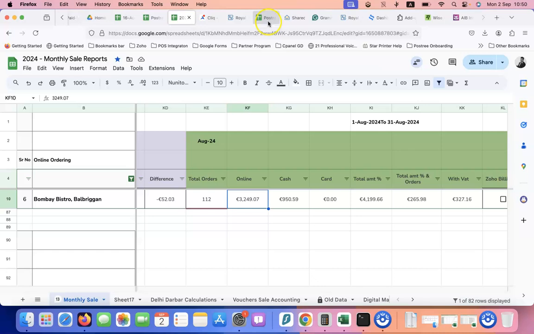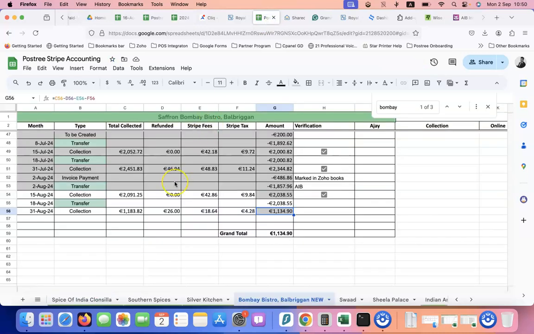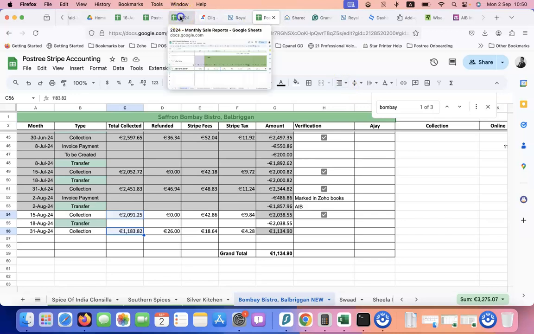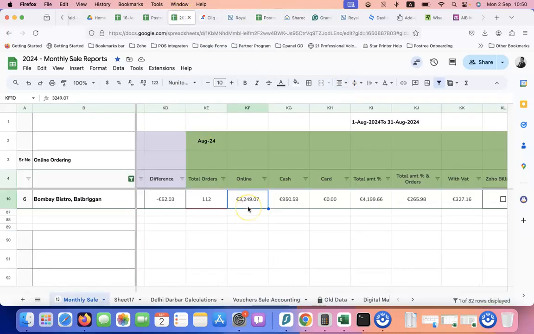If I go to the Stripe account, for both the months, for example 15 August is 1st August to 15 August, and 31st August is 16th August to 31st August, is the collection. So for this particular month, if I add those amounts minus 26 euro, which is 3275.07 minus 26 euro, it must be equal to 3249.